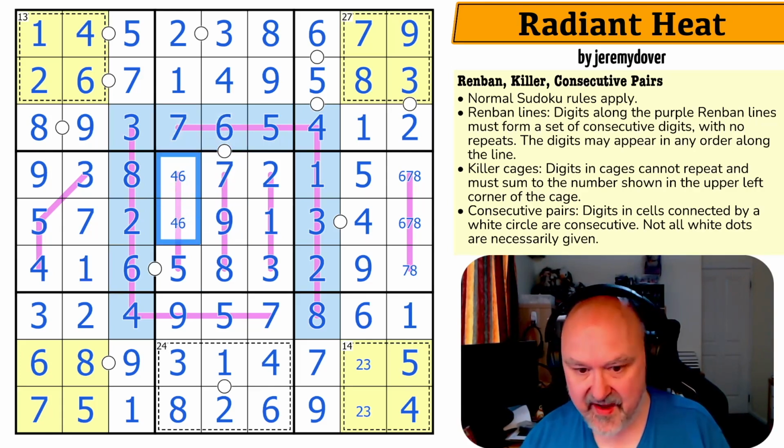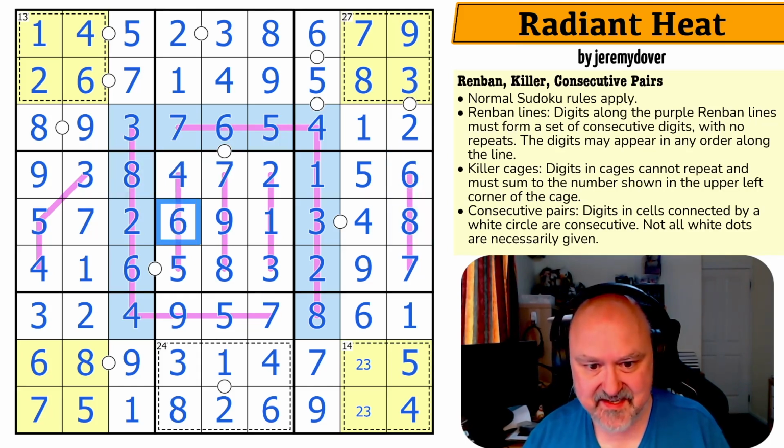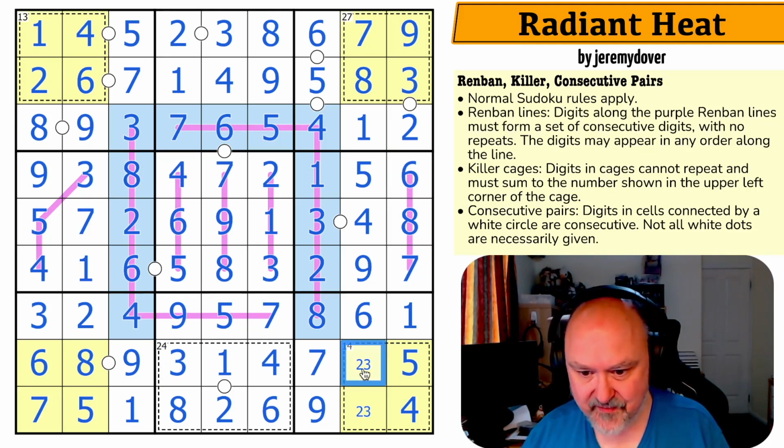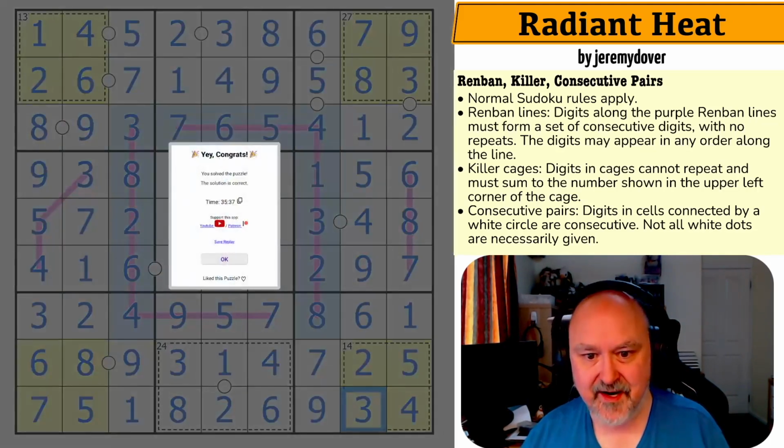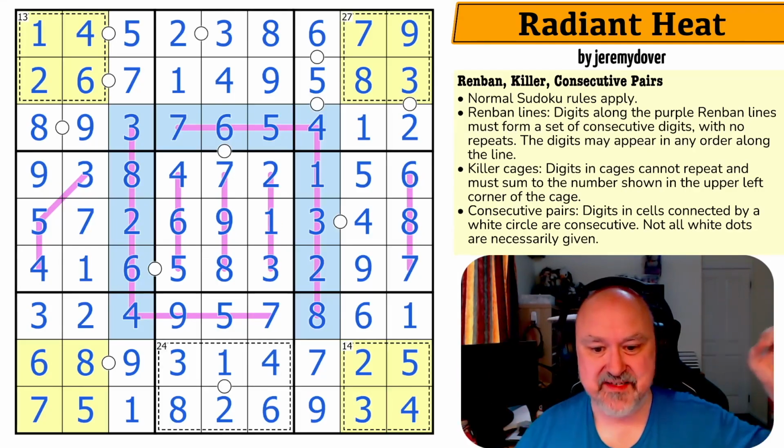I take the 5 out of those. The 8 looks across making that the 7, and I take the 7 out of those. The 8 looks across making that the 6 and that the 8. The 6 looks in making that the 4 and that the 6. And this 3, of course, looks in making that the 2 and that the 3. That's the solution. 35 minutes and 37 seconds, and that was absolutely amazing.